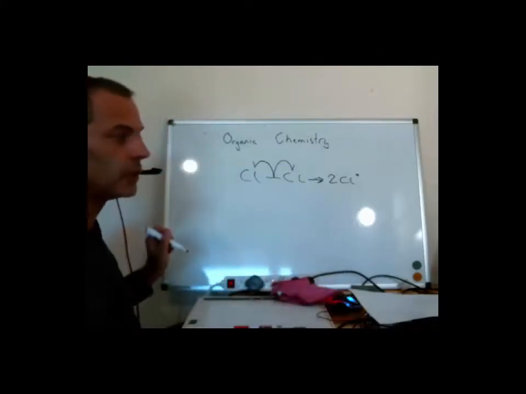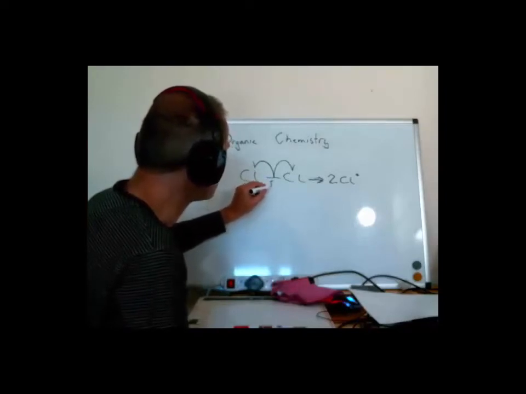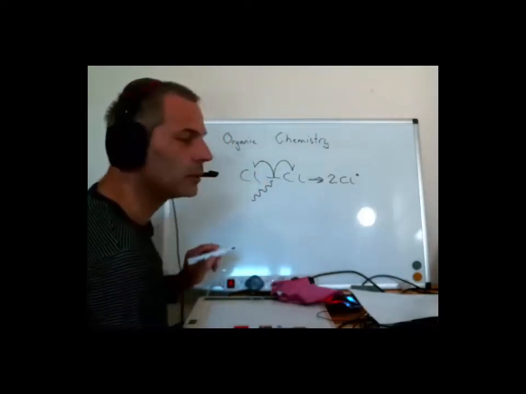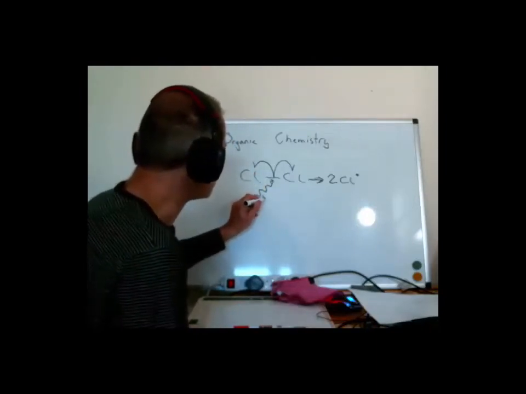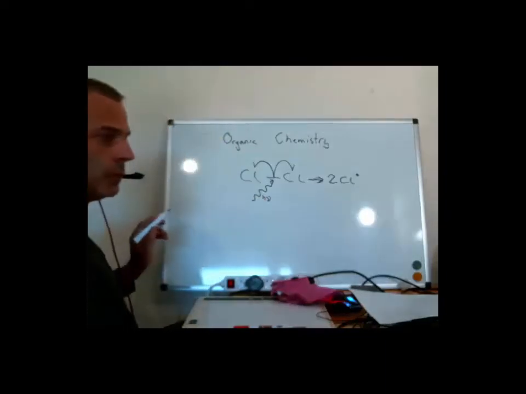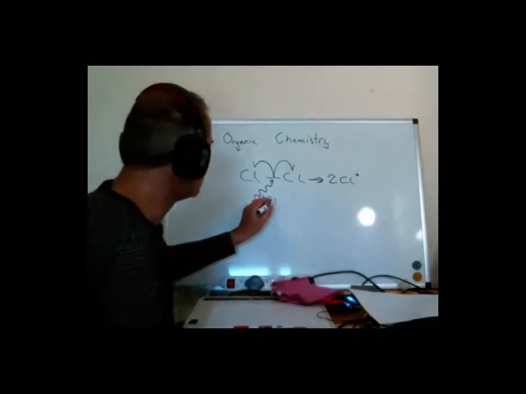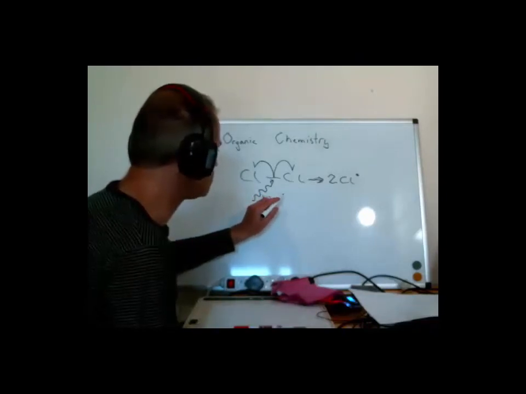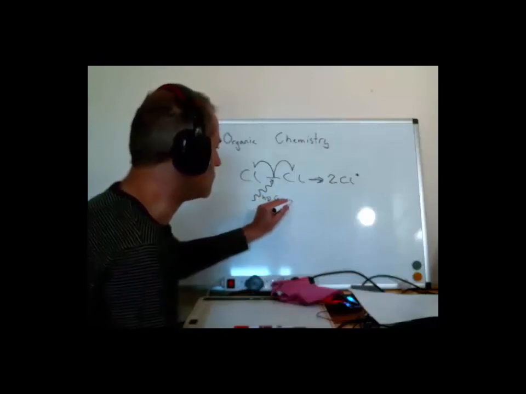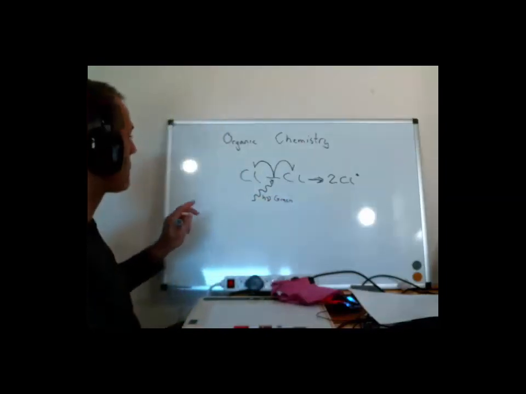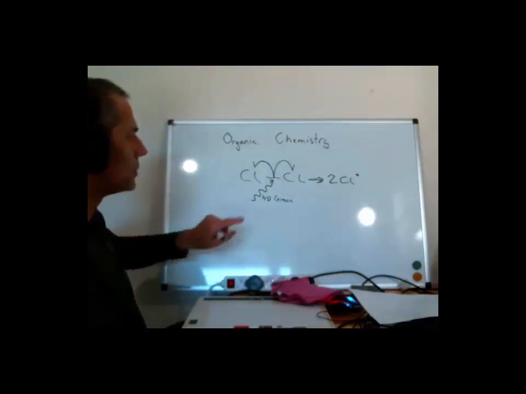We need to show the light coming in, and we typically do that with also an arrow, with a wiggly arrow in this case. Let's give it an arrow on the end, and it's usually given the symbol H nu to show that it's light. In this case it would be green light. I don't remember the wavelengths. Typically you would write the wavelength of the light there so that somebody can do it again.